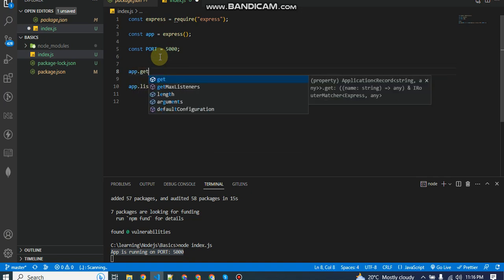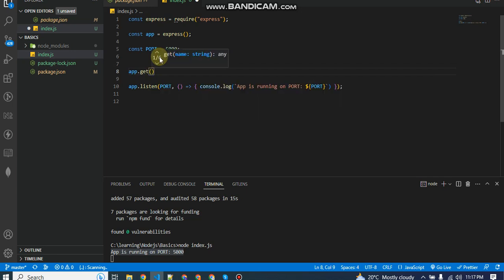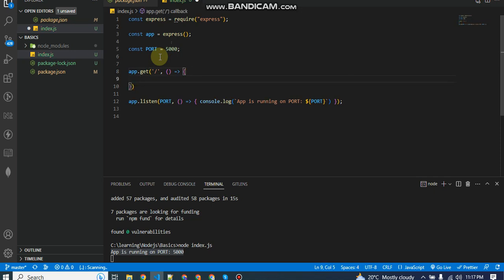As we know, we have the CRUD routes like get, post, put, patch and delete. For now, for the browser view, we have to create get so we can see our output in the browser. After that, we will create post and put, but those routes we can't see in the browser. That's why I have to create the get one so we can see it in the browser.